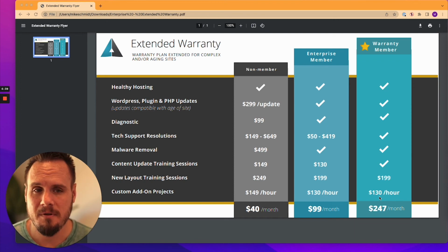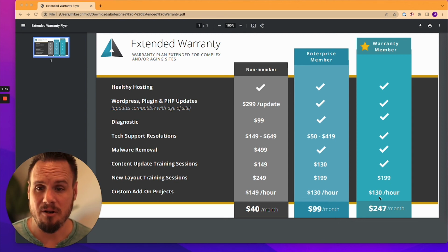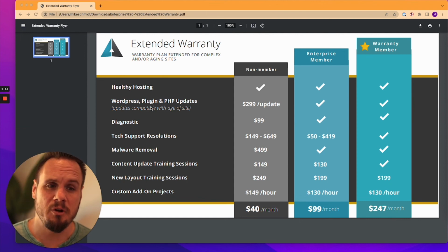So hopefully that's helpful. Obviously, feel free to use this as a model for what you're doing and apply it to your current situation. Things have only gotten easier for us as there are web hosts out there that actually handle some of these WordPress updates and plugin updates and things like that. And that's something where you can use these tools to help automate some of the things that you're doing.